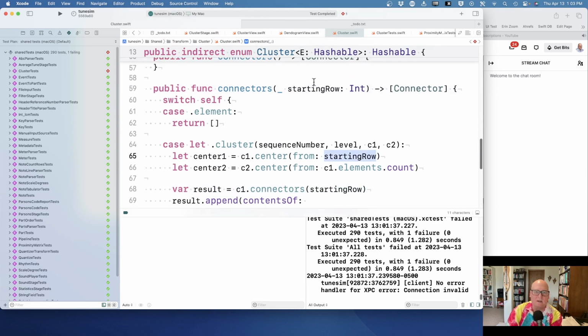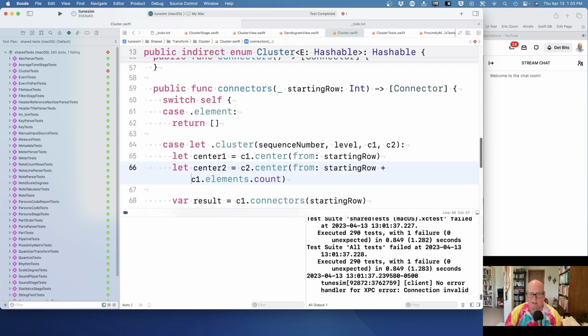Normally we're passed in what's your starting row, so we can count 0, 1, 2, 3, 4. The first one starts at starting row, and then the second one has to reflect the number of elements in the first one, so it's starting row plus that. Now, I think what I did yesterday was this, which is half the change.